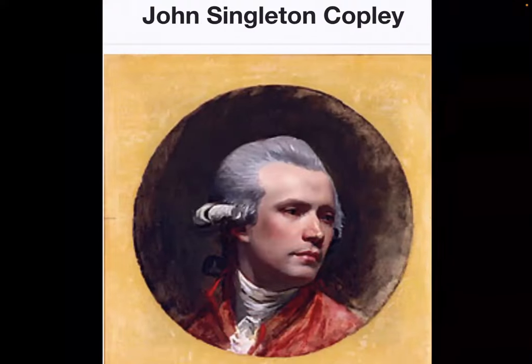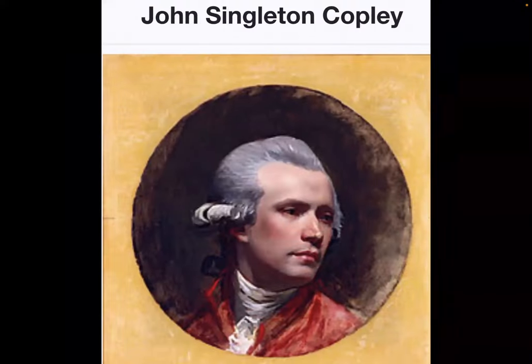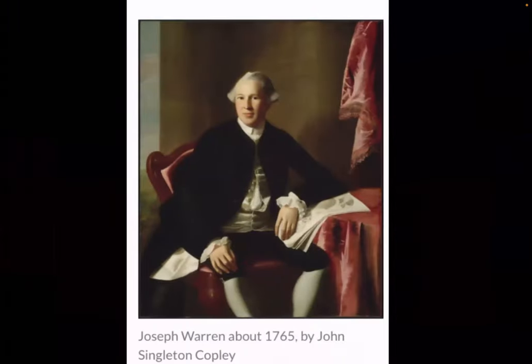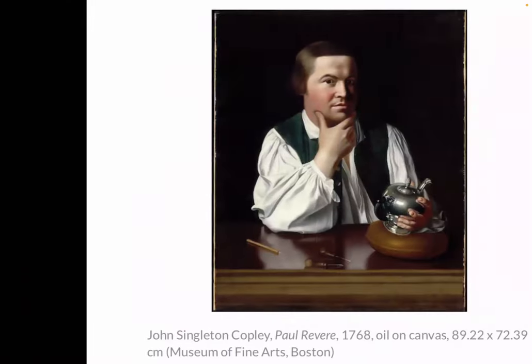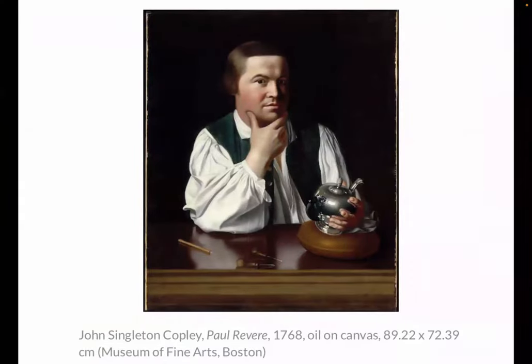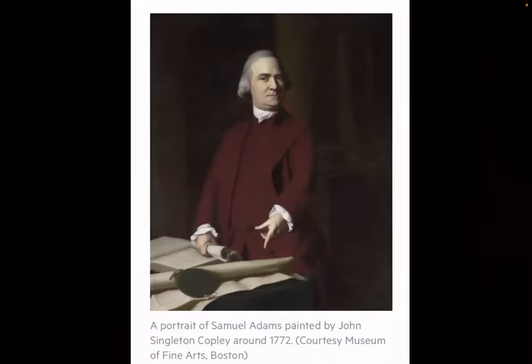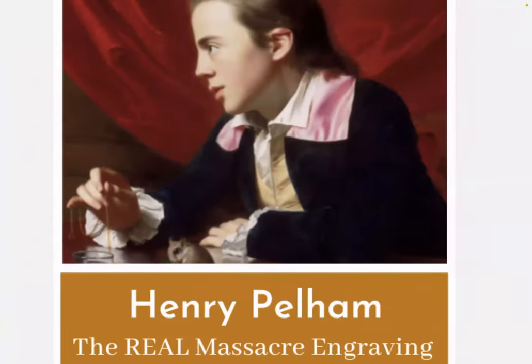Now, I mentioned earlier the painter John Singleton Copley. It just so happens he did the iconic, the quintessential paintings of the main players in Paul Revere's ride. As I said earlier, this is his Johnson. This is Dr. Joseph Warren. If you go on the internet, these are the images that you're going to see the most. Again, by John Singleton Copley: Paul Revere, and John Hancock, and Samuel Adams.